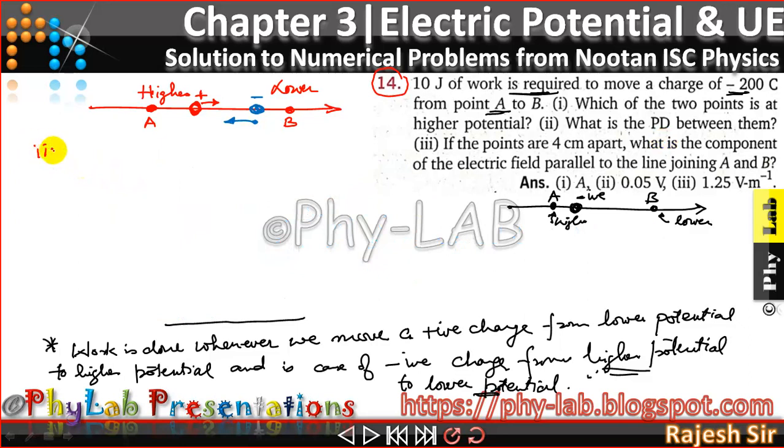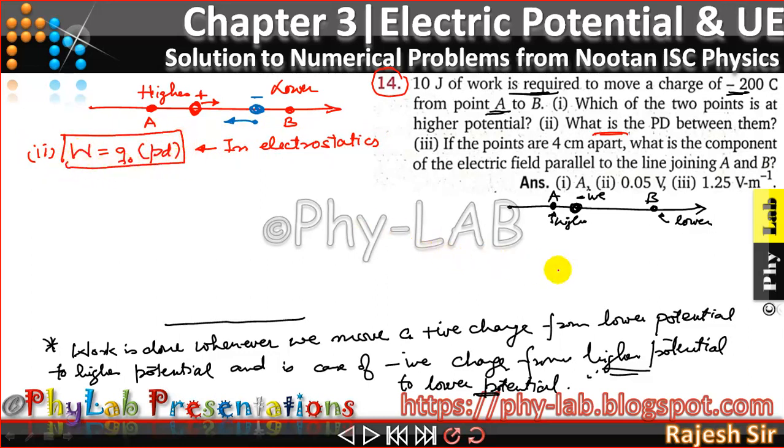The second part of the problem says we need to find out the potential difference between these 2 points. Now friends, you already know that the work done is always equal to Q0 times PD. So in electrostatics, I would like you all to remember that the work done formula is Q0 times potential difference. This is the formula for work done in electrostatics, and I would like you all to keep this fact in your mind, beta.